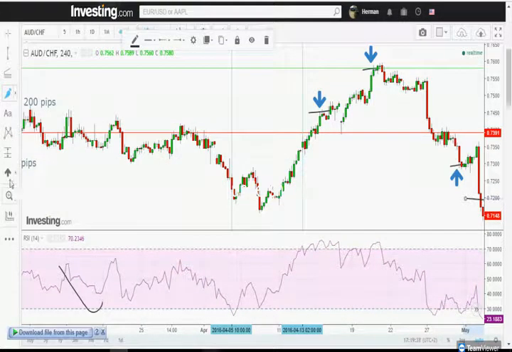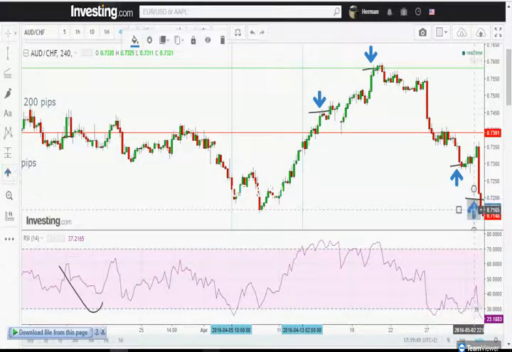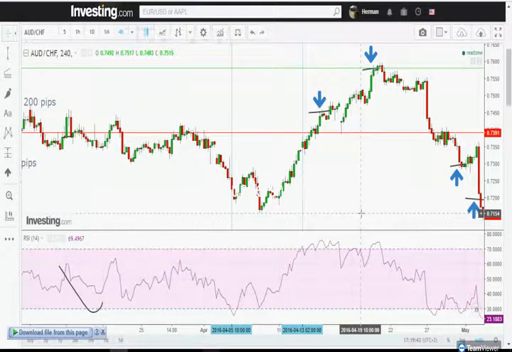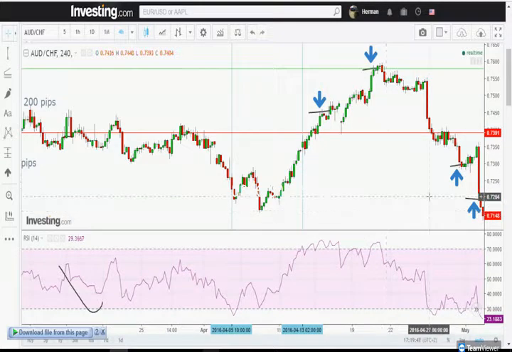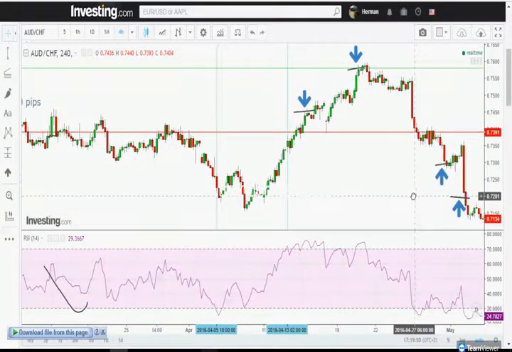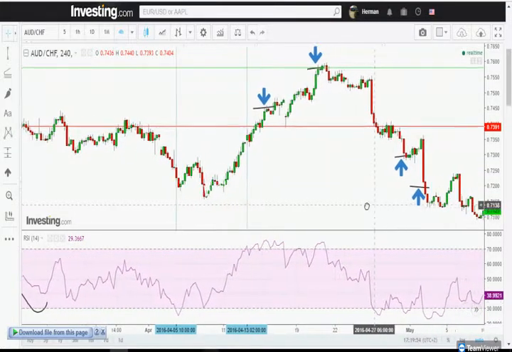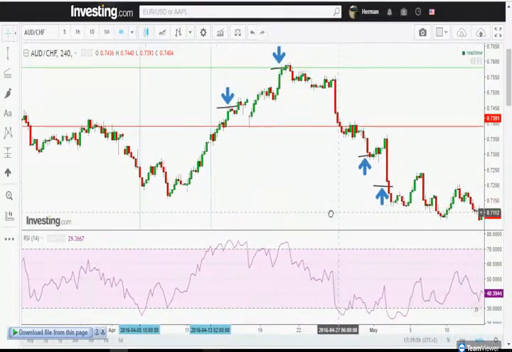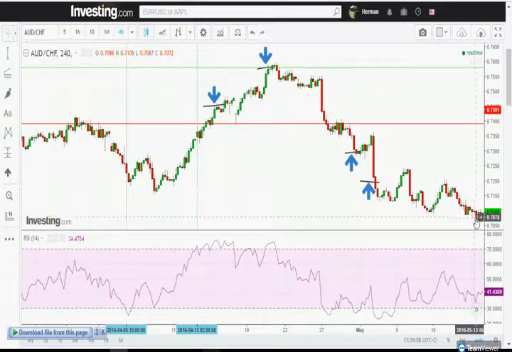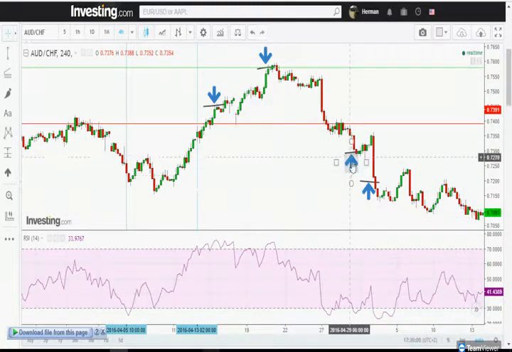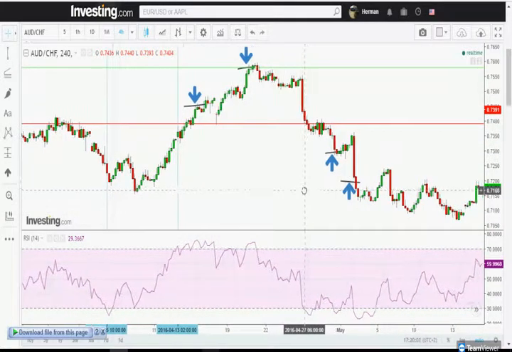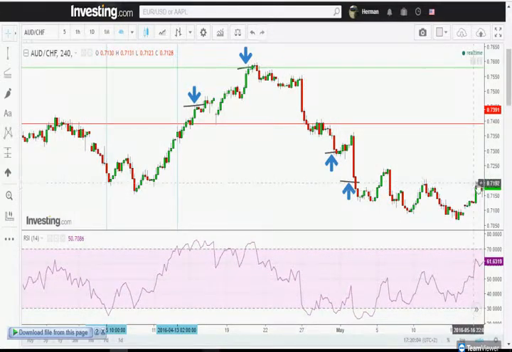We do not have a third trade. We do not have a third trade because we do not want to get to a point whereby we are over leveraging. We do not want to over leverage. So then the market was in a negative. It was in a negative, then it came back. Still in a negative, because this is our first trade, second trade, negative.